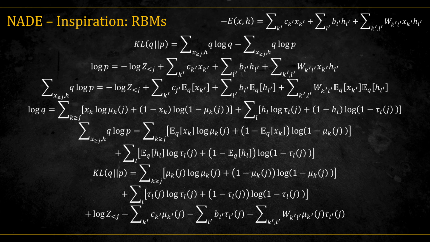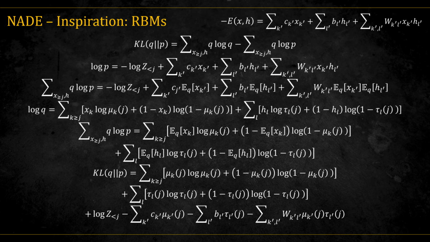To find this approximated distribution, we optimize its parameters to minimize the KL divergence between the two distributions. I won't go over the entire derivation, but you can pause the screen and have a better look if it interests you. The main trick to notice here is that if we multiply the terms by the Q distribution and sum over all possible values in that distribution, we get the expectation of X or H under that distribution.